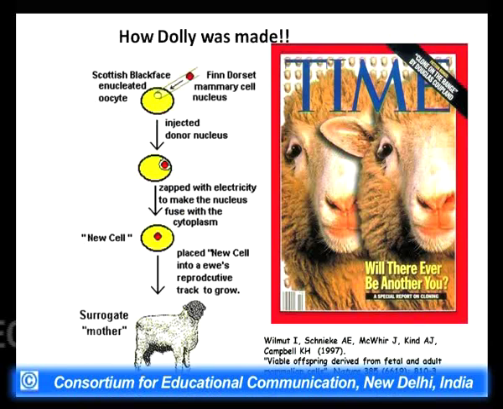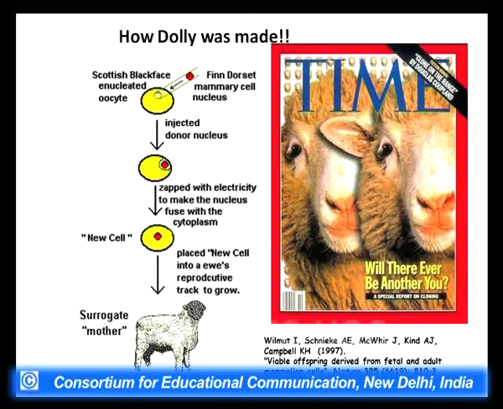This is how Dolly, the first mammalian clone, was made. There was a huge outcry around 1997. Dolly was made by Ian Wilmut and his co-workers at the Roslin Institute, and it appeared on the cover of Time Magazine. The nucleus came from the udder cells of a Finn Dorset variety of sheep and was put into the enucleated oocyte of a Scottish Blackface sheep. The resulting zygote with a 2n nucleus from the Finn Dorset was put into a surrogate mother, and Dolly was formed — definitely a replica of the Finn Dorset variety.